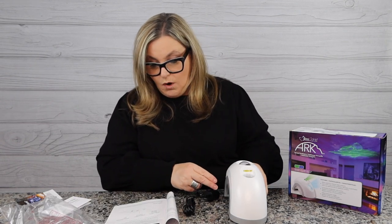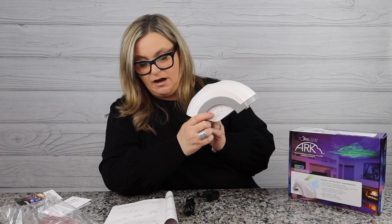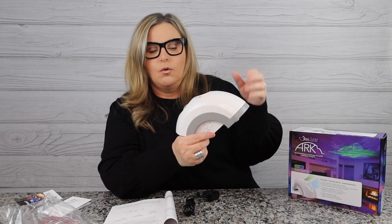So power button one, here, that looks like power. That's power on, pulse only, laser only, cloud only, and power off. Power button 2 is simple, rotation on or off. And power button 3 is our brightness, which is going to be high, medium, or low.